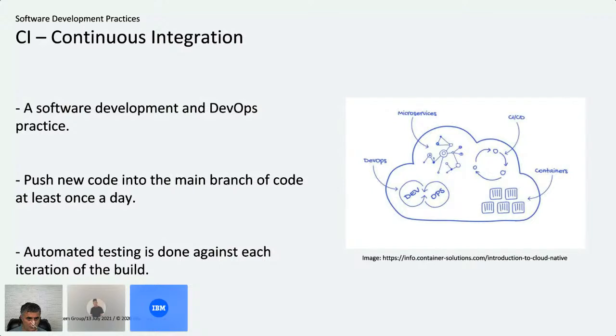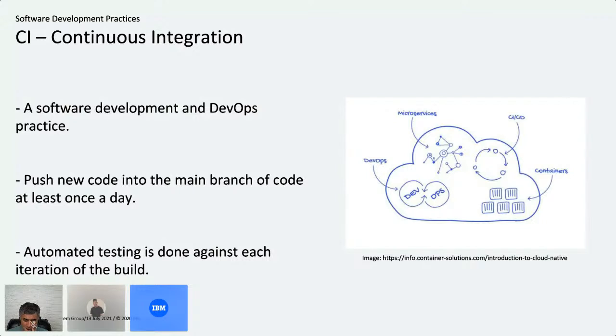This allows developers to have a more DevOps approach to building software, so it combines both the development and operations teams. We also have automated testing, which is done against each iteration of the build.